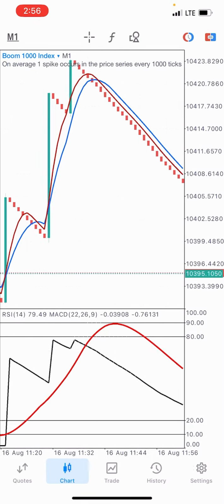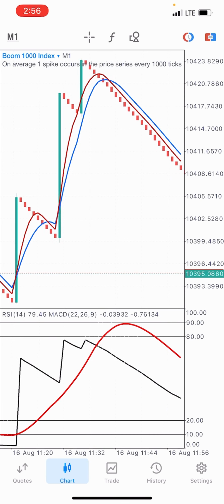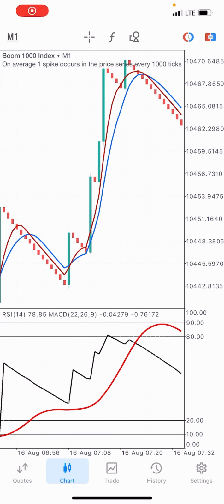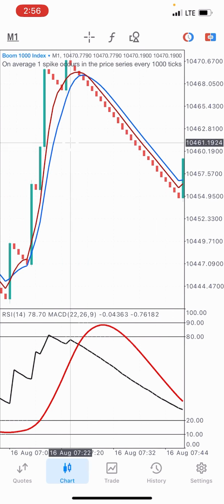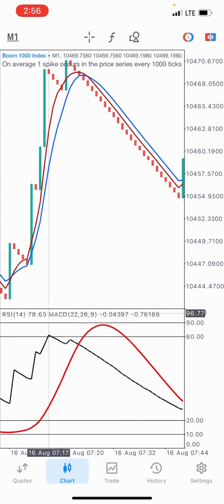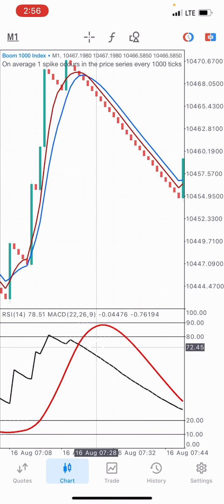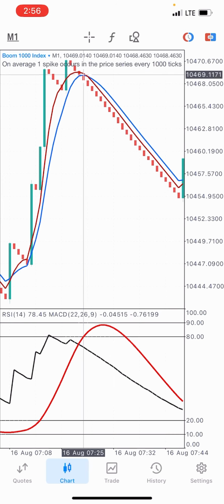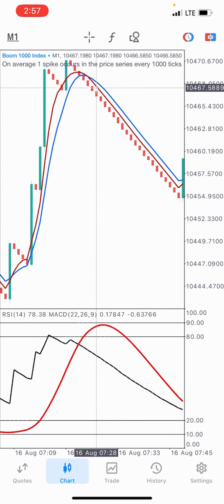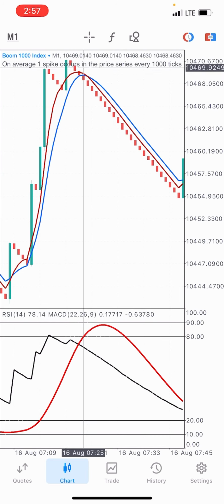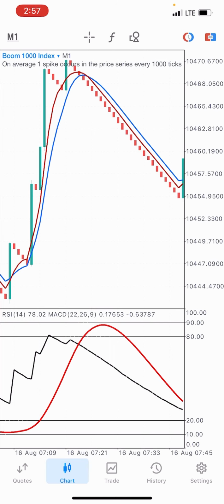If market gets to the overbought level for boom, which is the level 80, if you want to scalp level 80 for boom, wait for the RSI to get to that point. When RSI touches that line, look at this. The black indicator here touches this line, and the MACD touches the line as well. You wait for your MA here to cross, the red MA to cross the blue down. Then you're selling. Immediately it crosses, you're selling from there, right? You're selling from that point. So that's how to scalp with this strategy, right?